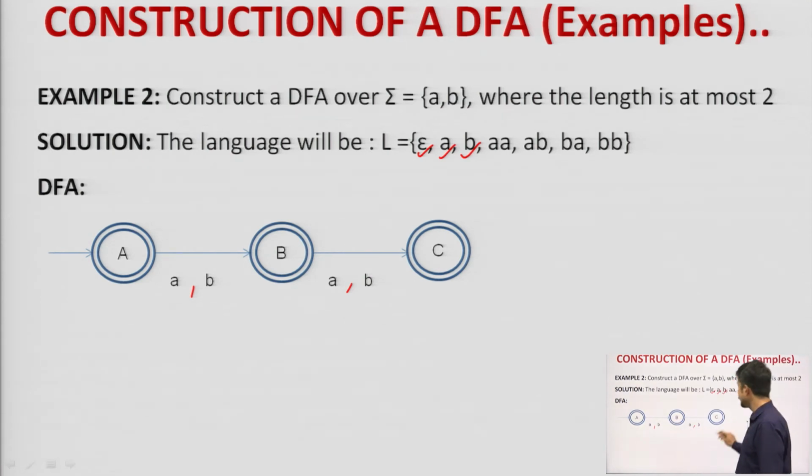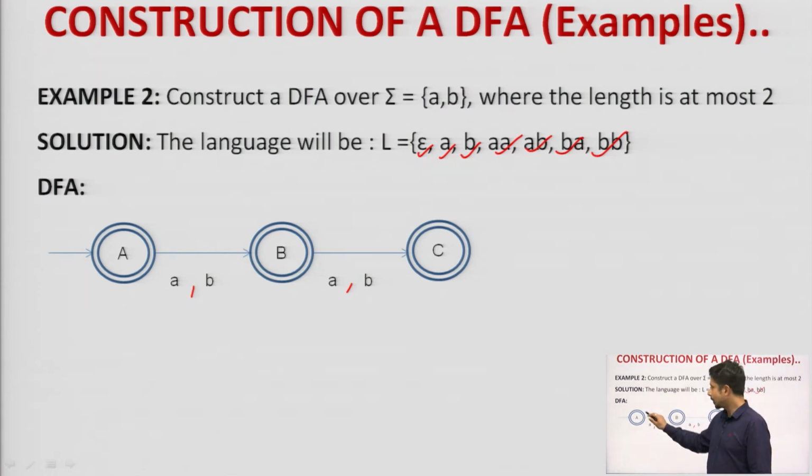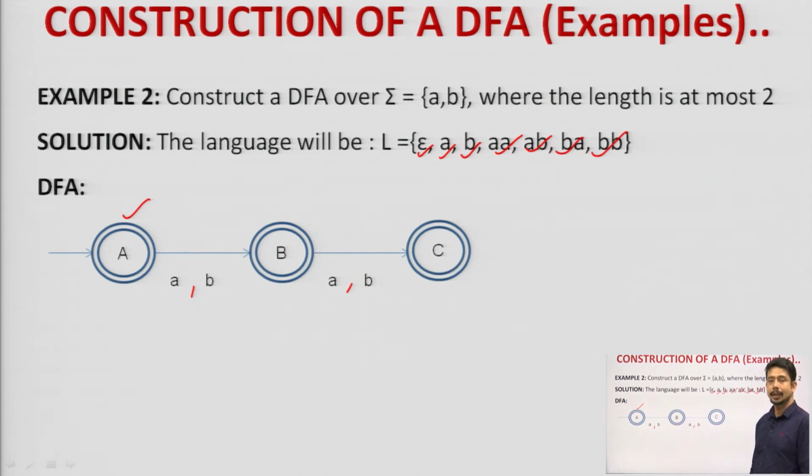Now, till here you can see all these strings are accepted. You can pause the video and rethink it. What do we have to do now? We have to validate the restrictions of DFA. How do we validate the restrictions of DFA? We have to check every state one by one. State A is satisfying because for both input symbols there is exactly 1 transition. State B is also fine because for both input symbols there is 1 transition. State C is not satisfying. For that purpose, what do we have to do?